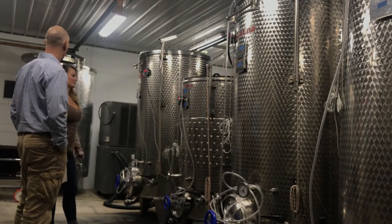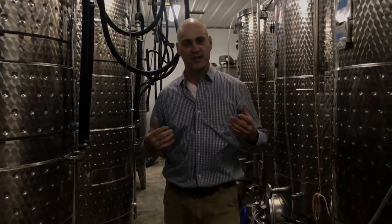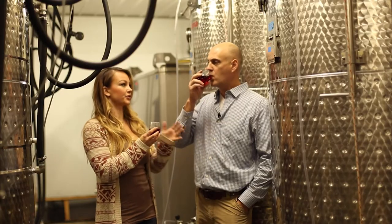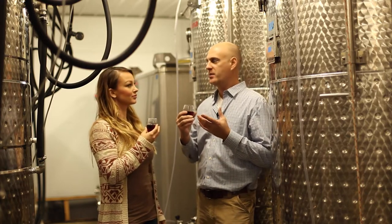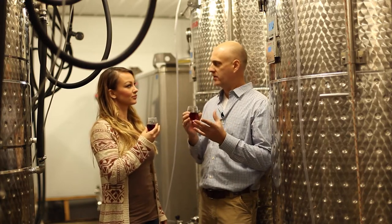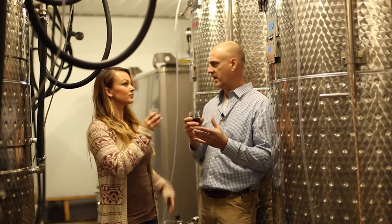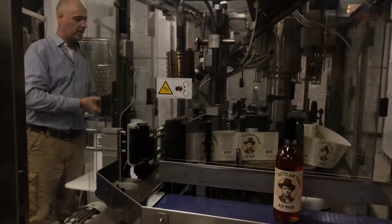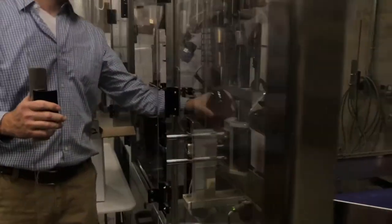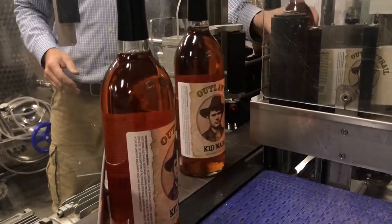Tim was so nice to give me a quick tour to show me how the winemaking process works. One of the fun things I like to do is bring people down here and we can try brand new wines. Certain grapes make certain types of wines, and that's what affects the flavor. Wine is made in three different areas: the grape growing, the soil you put the grapes on, and the cultivars you have. That's really one of the most important aspects, because that's where you'll develop your initial tastes. And it's the winemaker's job to bring those grapes in and highlight those little nuances, those differences that make each bottle of wine unique.